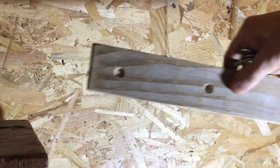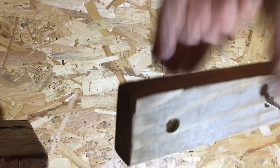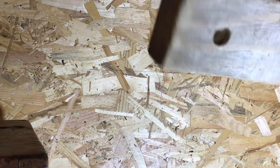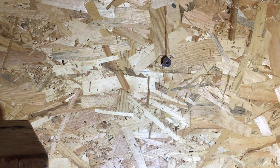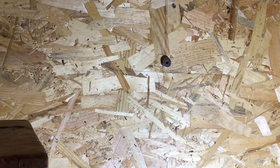So what I'm going to do, I've got the pre-drilled piece of wood here, which I can't seem to get the camera to enjoy. There we go. Put a screw in the centre hole. Now these screws should just go in without too much wiggle. Would you say it's flush in there? I'm just going to have to get a little closer, doing this with the camera and lighting and everything. It's a bit of a laugh. Actually, I'm going to try and move this light a bit, but I don't think that's going to work there.